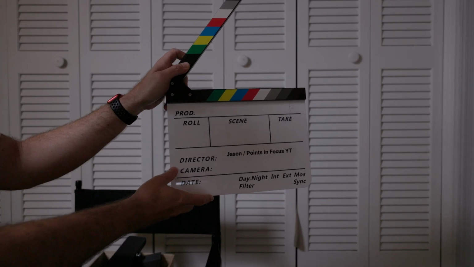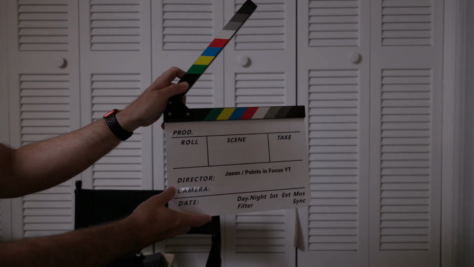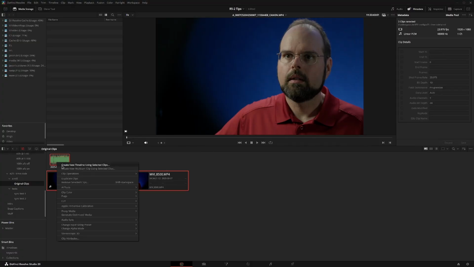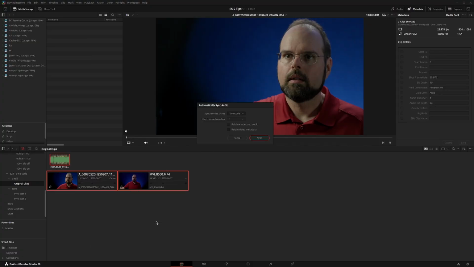Now, you can, of course, do this manually by clapping or using a clapboard to create a sharp audio spike and a corresponding visual reference, but that is a tedious manual process to go through. In an effort to streamline things, most NLEs today can sync files automatically using their audio waveforms.